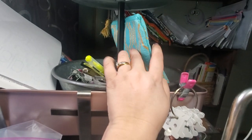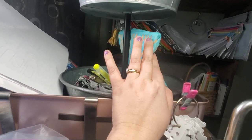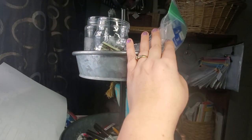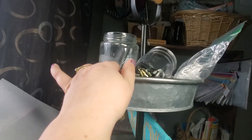This is just a little bag of doodads. It's got like my ruler in it, my glue to put on the edges so that it doesn't fray or whatever. Then this is my bobbins that I use for my floss drops. And this is just a thing of trash where I put all those when I wind it. And then this just holds, oh, making a hot mess, my remote for my light that I talked about.